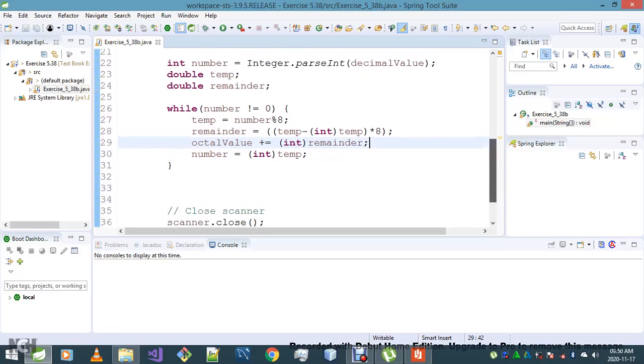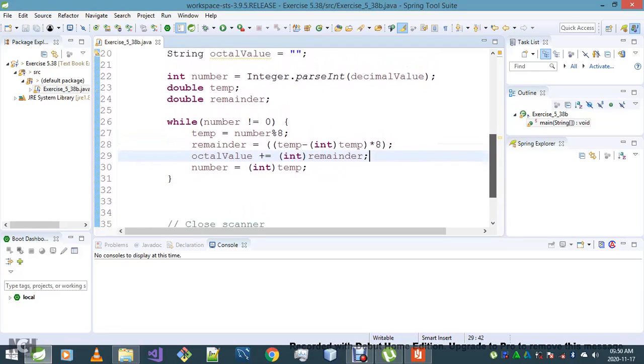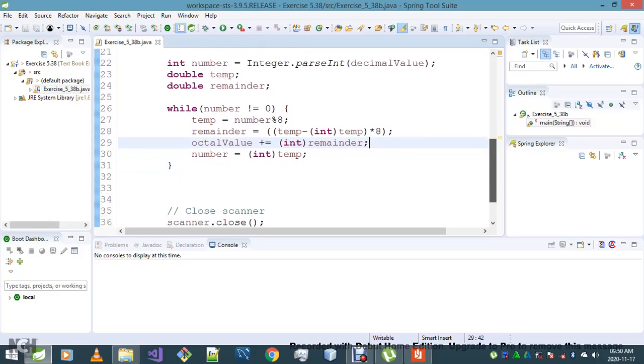Okay, and this will make more sense if you make sure that you do take a look at the algorithm, how it works, before jumping on to coding.